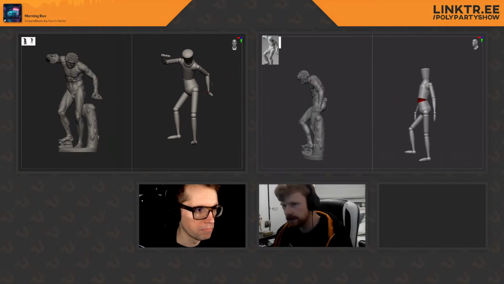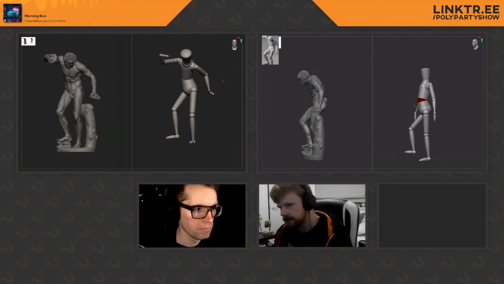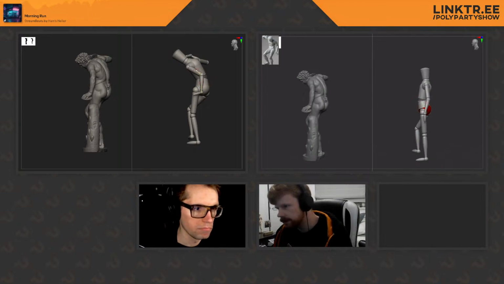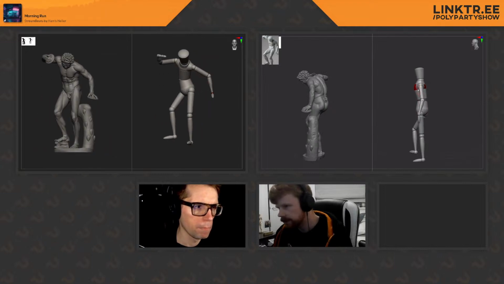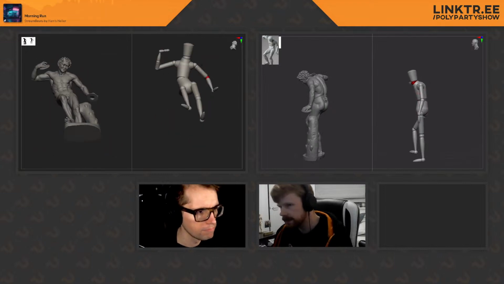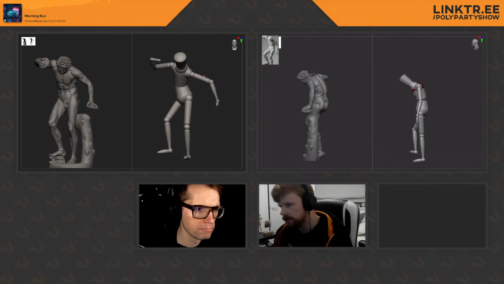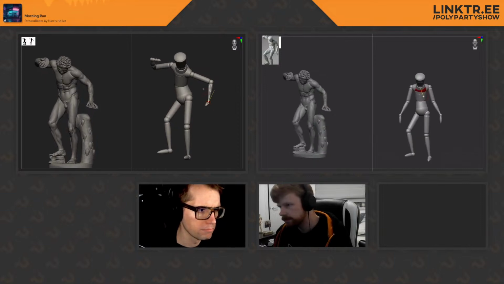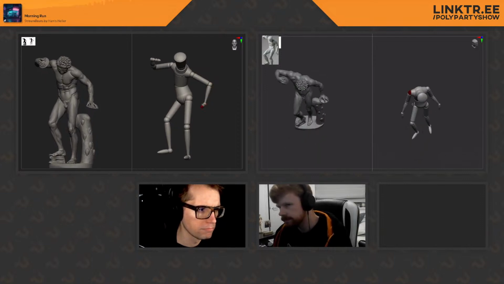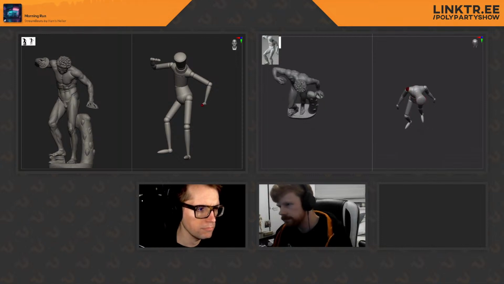And his upper body is also more forward bent. One shoulder back, or the shoulder forward.